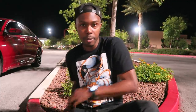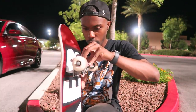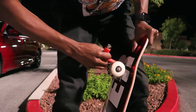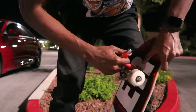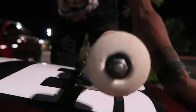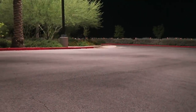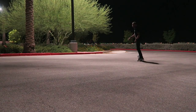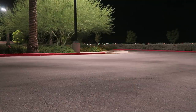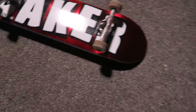That's all the questions I'm going to answer because I am done setting up this board. I left a screw missing because the nut just didn't want to go in, but I think I got it. Now for the kickflip test — first try, no cuts in the video. I failed. Okay, second try. The shape is actually a lot better than I thought it was going to be. Look at that — it looks so good. That color is crazy. I like it, I'm happy with it. I'm so happy I got a new board.